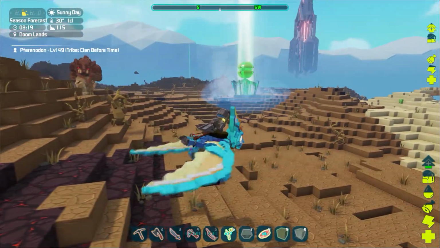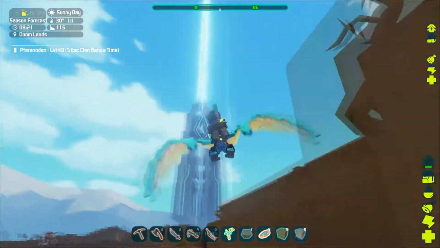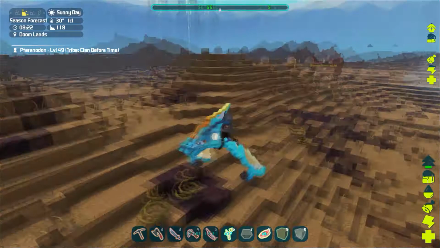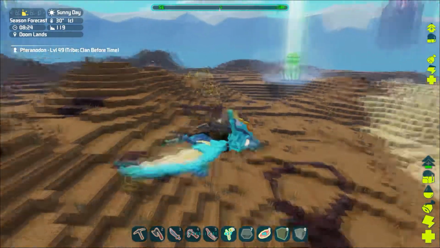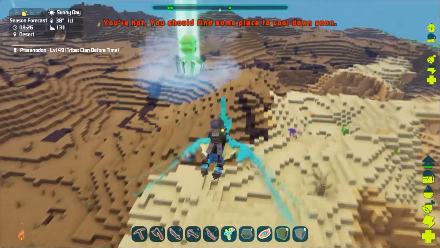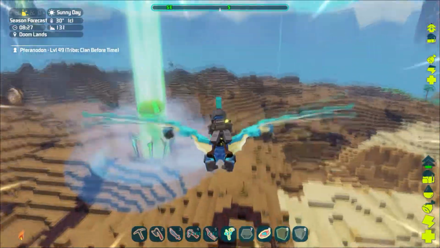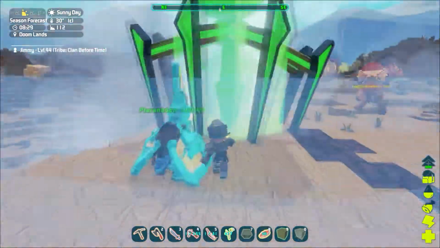Let me see if I can draw him away from that airdrop a little bit and see if I can get to it here. Come on this way, buddy. Sometimes you can get them to fight one another, and that'll distract him. Alright, he turned back into a rock. Let's see if I can get over here now. Alright, be real quick here. Land, jump off.